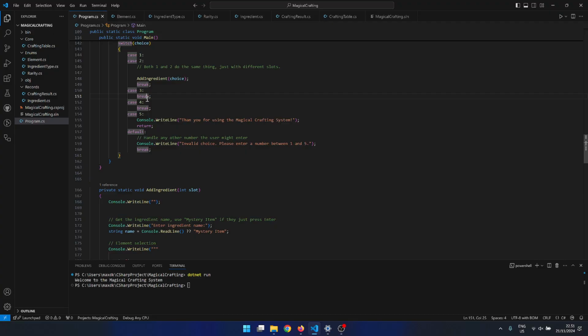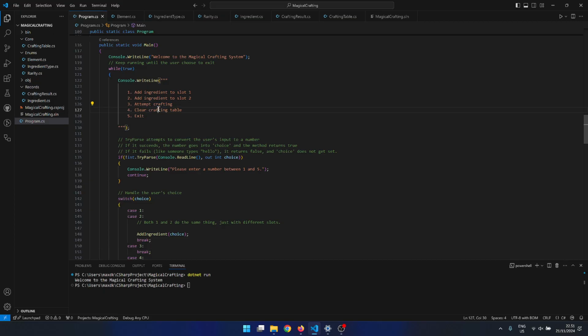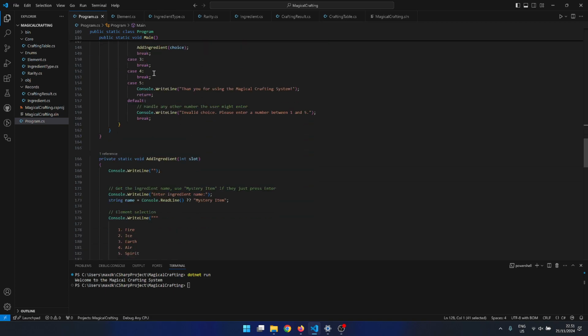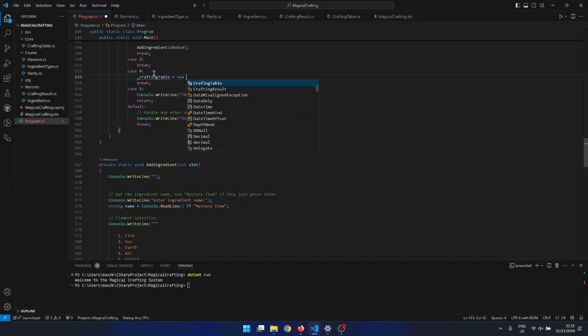I will go ahead for 4. I can go ahead and use that. I can just clear it. I can just do that easily without having to have any extra methods. We just create a new one. That's how you clear it. So all you have to do for 4 is say underscore crafting table is equal to new crafting table. Just new, I think it'd be enough.